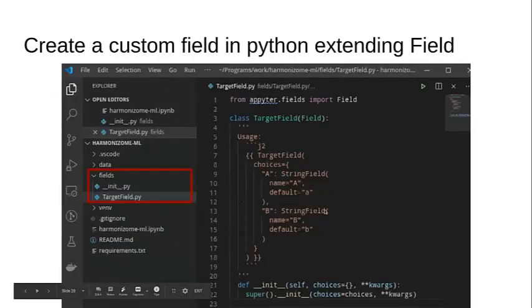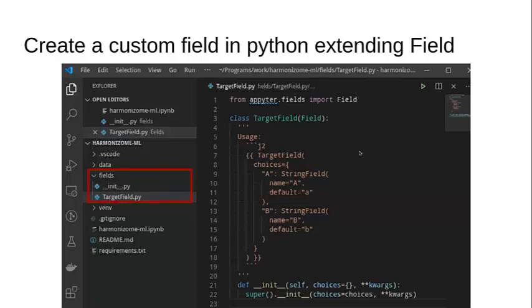To create a custom field, there are a bunch of set directories that are described in the documentation. To build a field, you set up a folder next to the notebook called fields. In that folder, you add the field name as a Python file. You also need this init.py file that's empty. This is just a Python thing. Python refuses to look at directories as modules unless they have this init.py file.